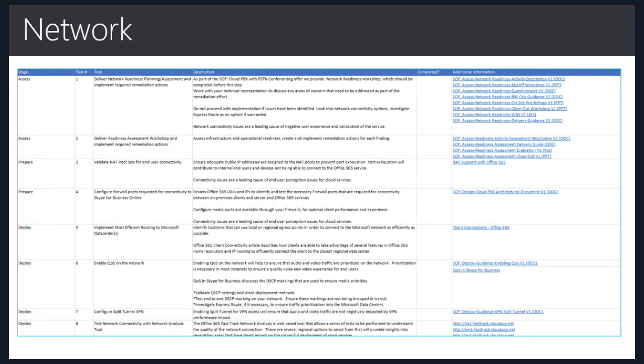Again, you as the workshop facilitator will need to go through the tasks with the participants one by one. Mark the tasks that are not relevant to the project as not applicable.